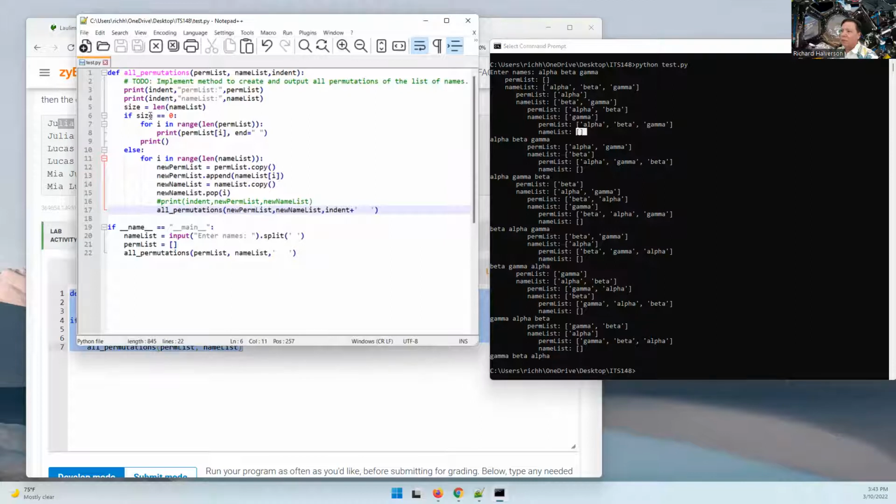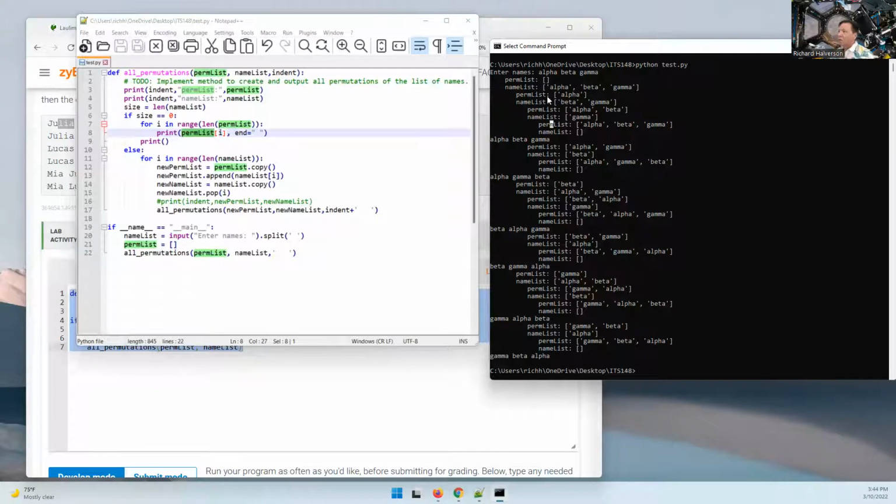And when name list is empty, that's this. Then it knows we're done, so it prints out the permutation that it just created. First it creates alpha, beta, gamma, then it creates alpha, gamma, beta. Notice with alpha, beta, gamma, it looks like it gets called 4 times: 1, 2, 3, 4.